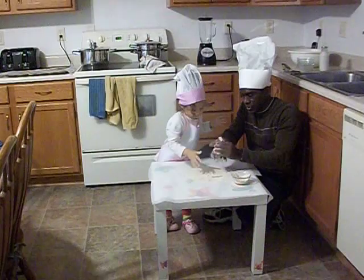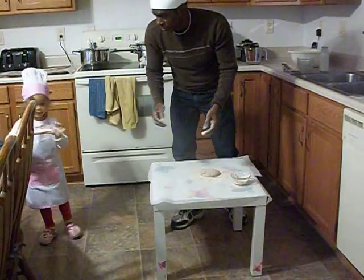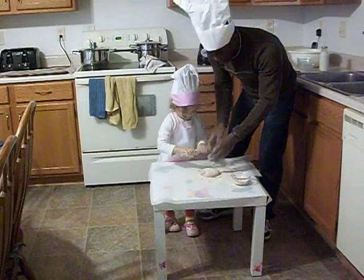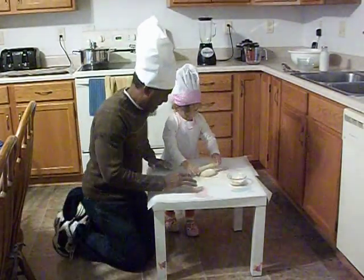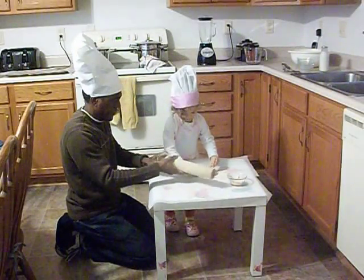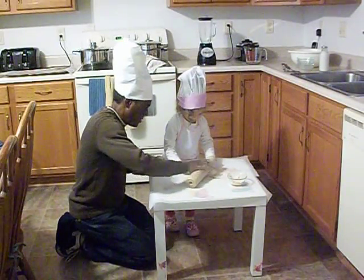All right, now, we're going to put our little ball right on top of there. Now, we're going to get our rolling pin. Bring it on over. We got to first put a little flour on it. Now roll that out. Roll it out good. There you go, Chef Z. Keep rolling. You want to flatten it out. Roll it hard. Okay, let me help you a little. I'm going to roll it out.